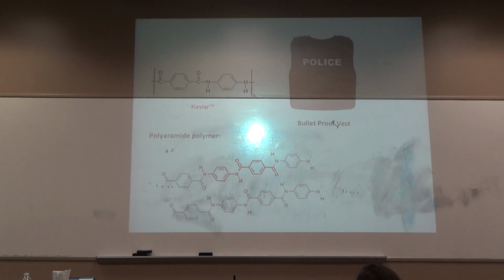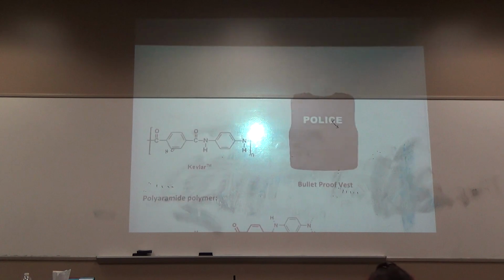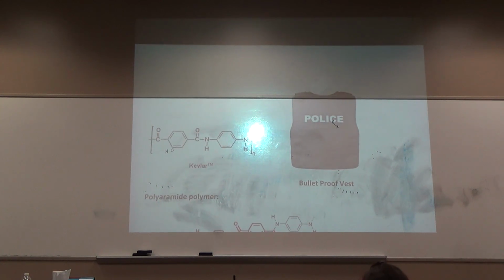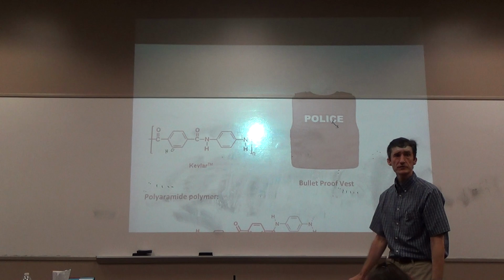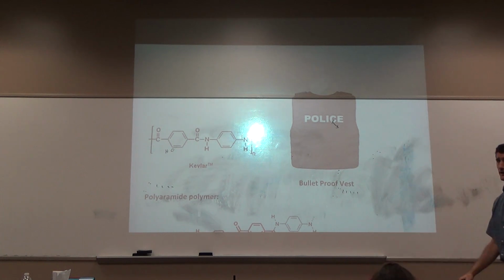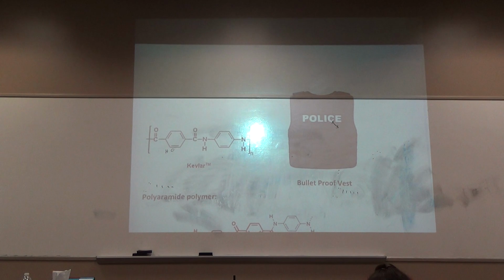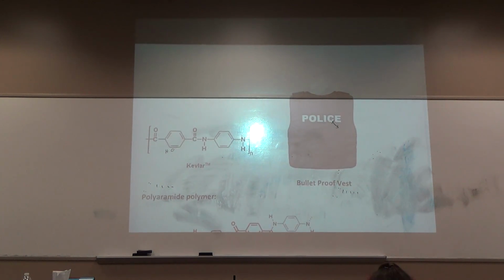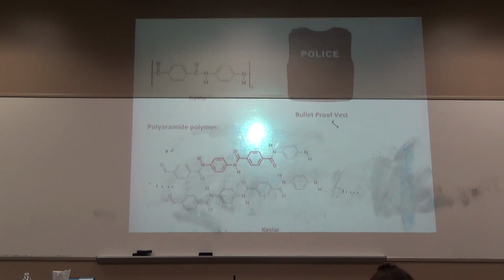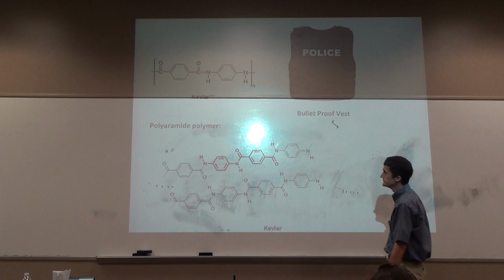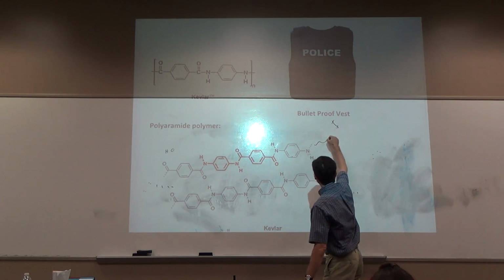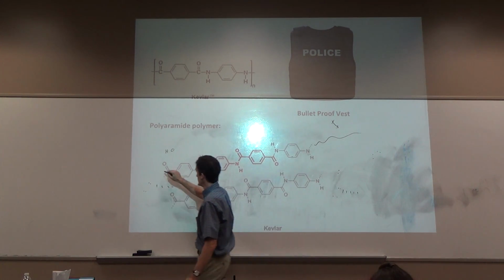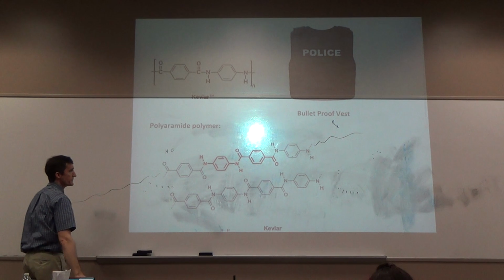Hydrogen bonding appears in many other applications. Kevlar, which is used to make bulletproof vests and many other materials. Very strong. Gloves that cannot be cut. Surfboards that won't break, etc. Many applications. Kevlar is actually a polymer, and this just keeps going on and on and on, forever and ever.